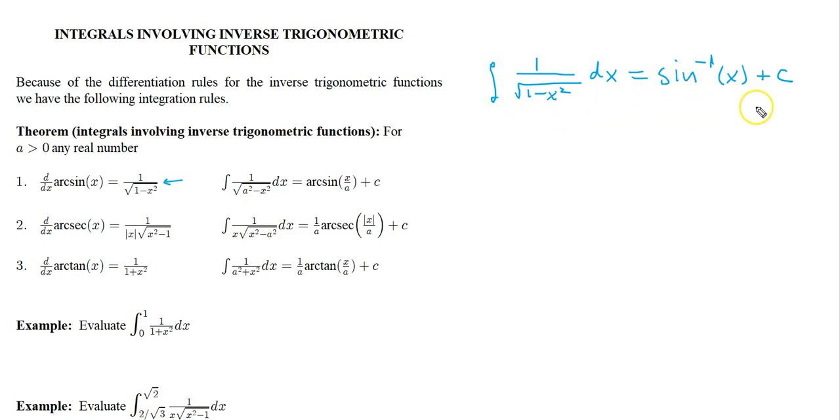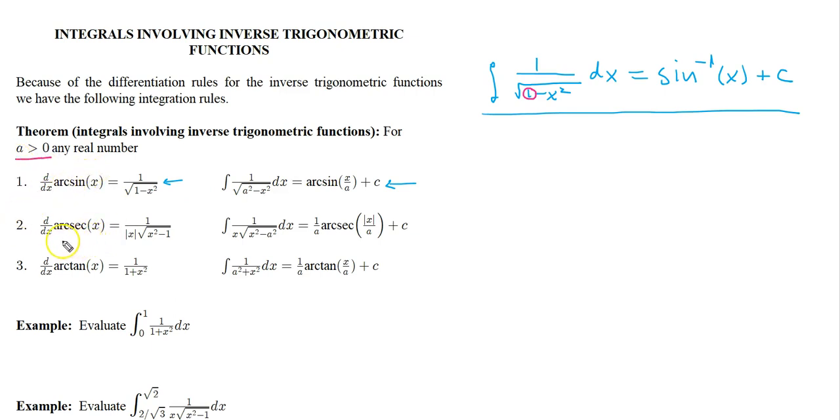Remember, this is not 1 over sine, it means the arc sine. Now because of this result right here, we can actually generalize it a little bit like what we have down here. So notice we can replace the number 1 here with a general value a squared. And so the antiderivative of 1 over the square root a squared minus x squared dx is the arc sine of x over a plus c. So this is merely a generalization of this result right here, where we just replace this number 1 with a number, we called it a squared. Now also notice that when we write it like this, we want the a here to be a positive real number.